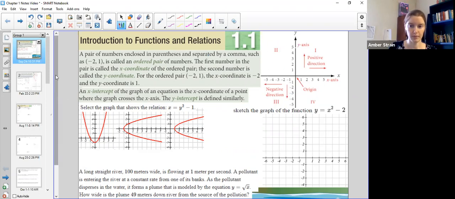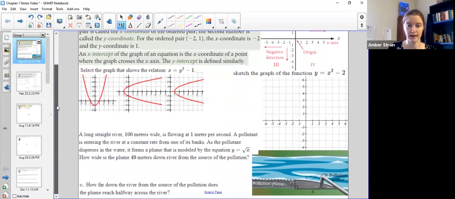So overall, we remember that if we wanted to plot a point with the x value and the y value, we would just go left, right, and then up, down to plot that point. And we could graph any function, as a smooth curved graph right here, by finding enough points that we could get a feel for where the rest of them would be. So we don't have to plot every single one of these infinity points. We just need a few of them to spot where the general shape is.